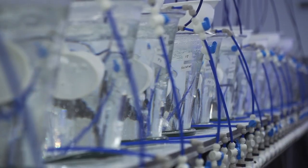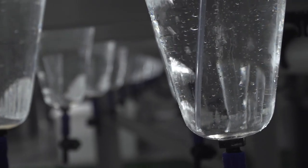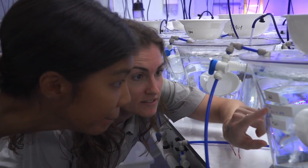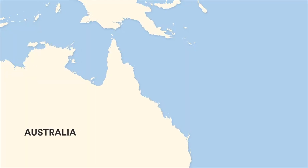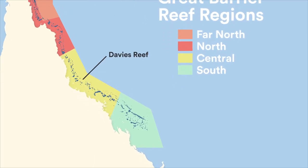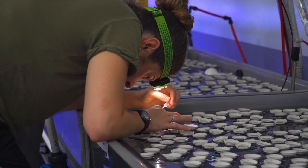We can see there's all these little dots and those are the individual larvae. Each one of these cones has a specific mom and a specific dad. For example, right here, this is family 40 — its mom was a Davies Reef mom and the dad was from the Keppel Islands. We then take those babies and test to see if they do have this increased temperature tolerance.